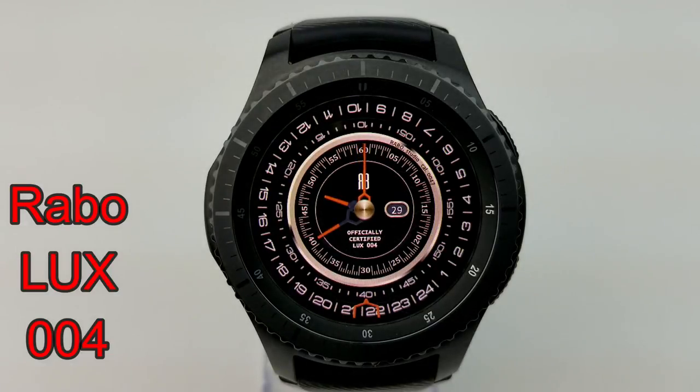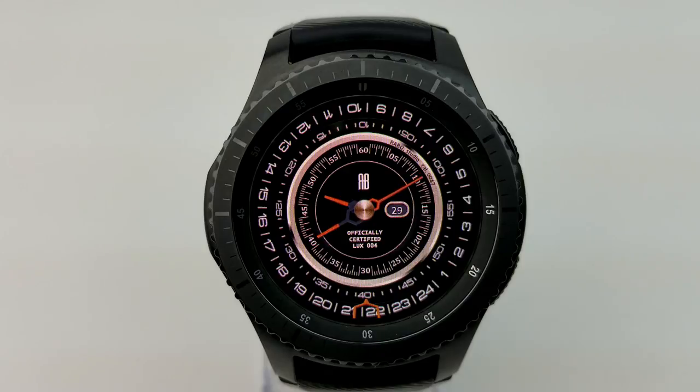The last freebie available is a unique looking watch face set in a vibrant gold and black color theme. Compared to the other faces, this one is very light in terms of information — it shows the 24-hour time as an orange bracket and the date is located in the center of the face. For app shortcuts you have tap access to your schedule and alarm. Overall it's a pretty simple face, but the contrasting color theme and layout definitely gives it a unique style, and it is after all free.